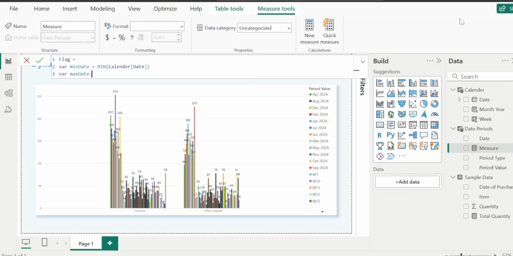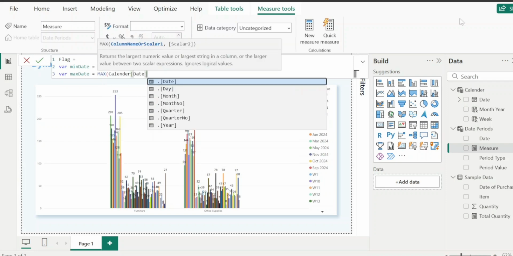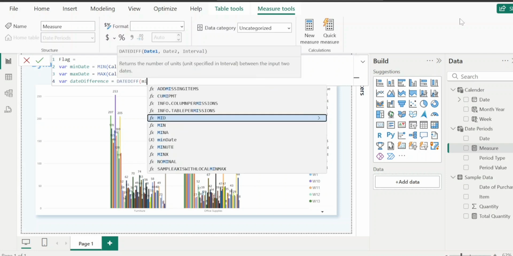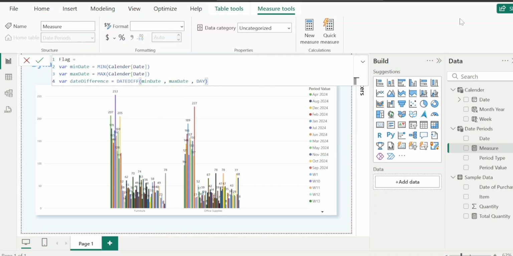Max date is max of my calendar date again. Now I'm going to calculate the date difference, which is the DATEDIFF function. My date number 1 is min date, number 2 is max date, and interval is day.